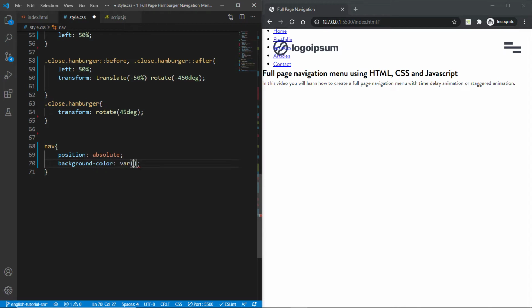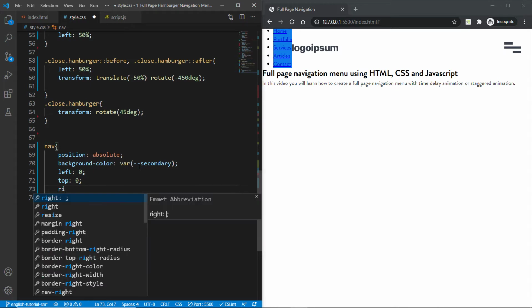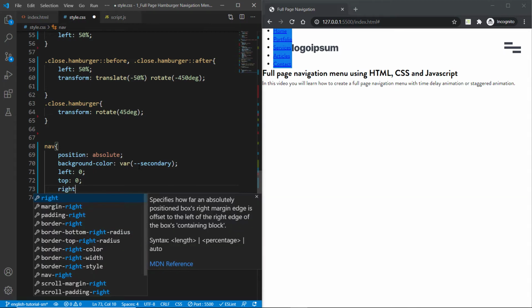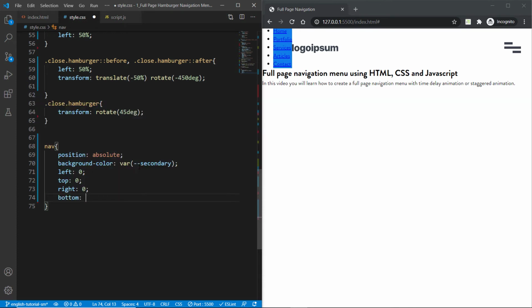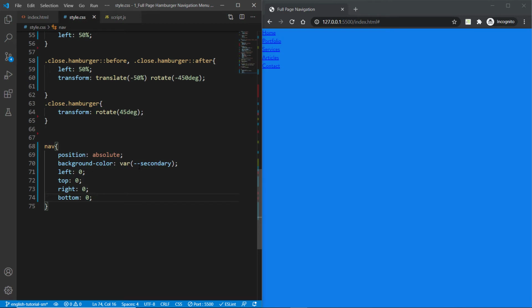Use the variable secondary and you're going to see a background. Now let's set its left value to 0, top to 0, right to 0 and bottom to 0, so that it fills the whole screen. Now it fills the whole screen.